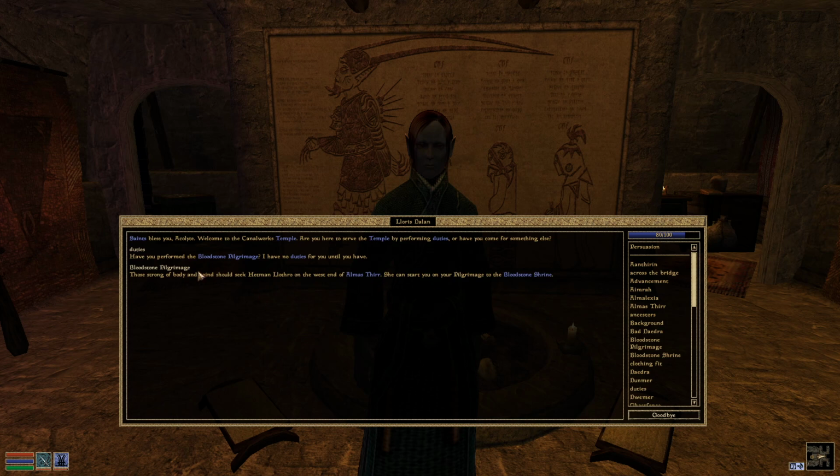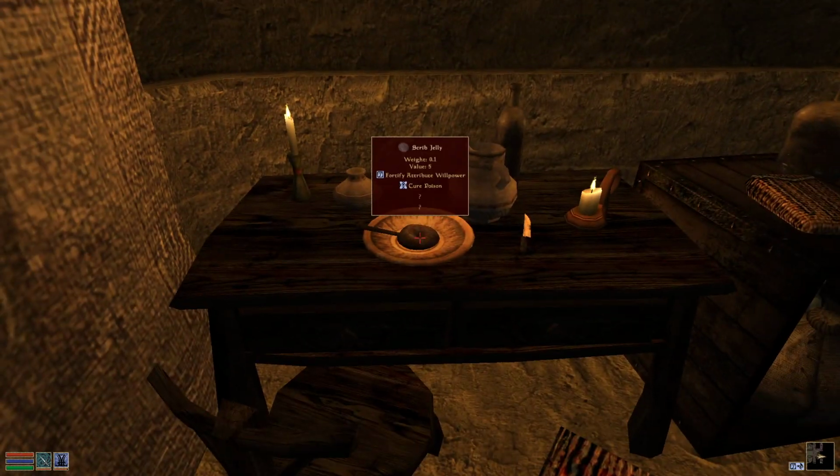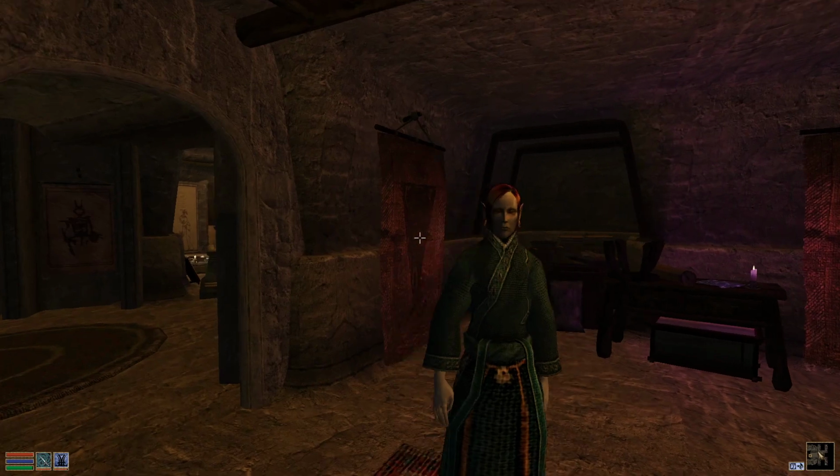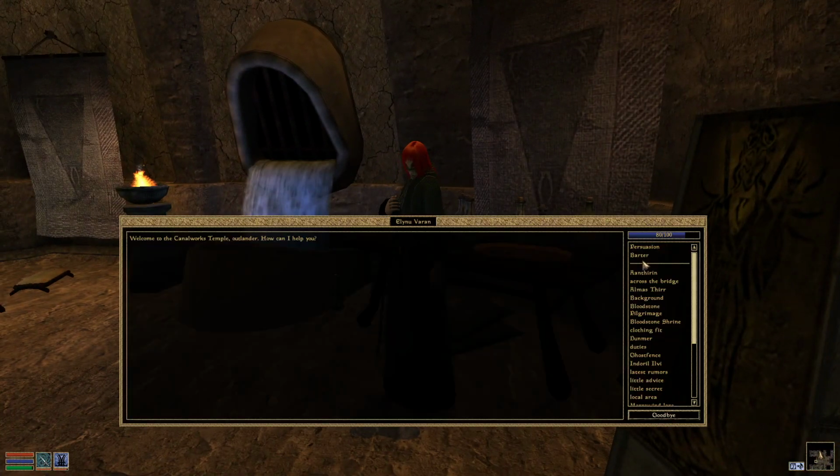Ah, fuck. Hetman Lothro. I'm writing this down. Hetman Lothro. Okay. I want to find Hetman... Where can I find Hetman Lothro? Can you at least tell me where Hetman Lothro is? We're not in the west end. Hetman Lothro. Okay, you just sell potions and stuff.